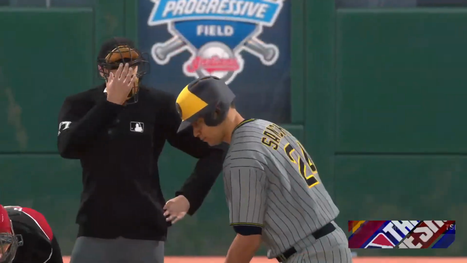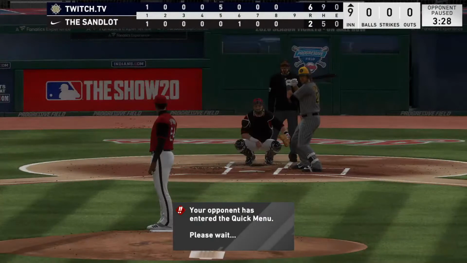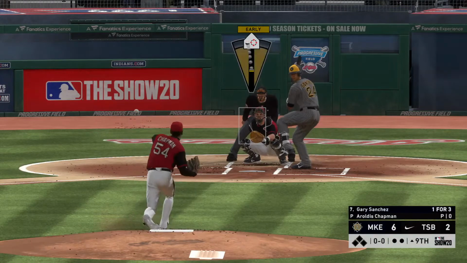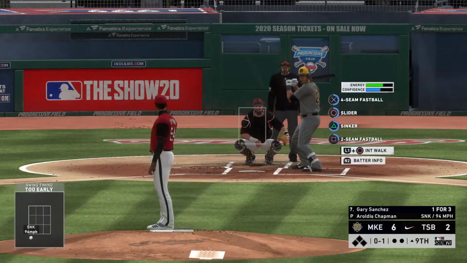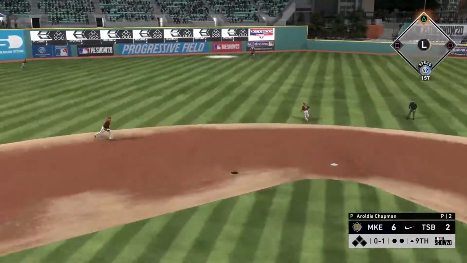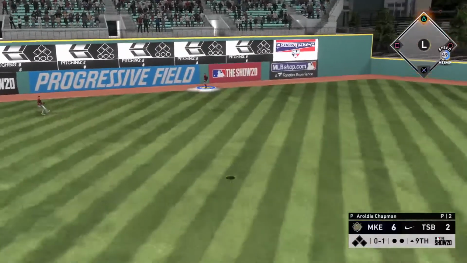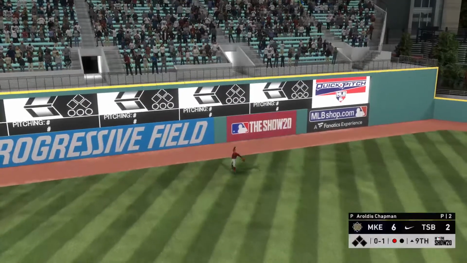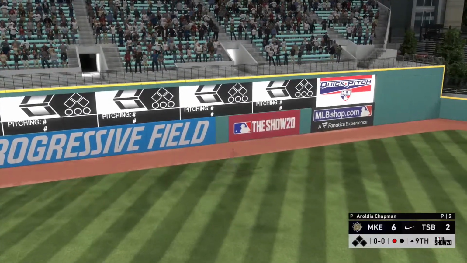Aroldis Chapman enters from the pen to start the 9th inning, as he'll try to keep the score right where it is heading to the bottom of the 9th. First pitch coming, here it is. And we kick off the 9th inning with a swinging strike here, 0-1. There's a swing and a high drive into left center field. Mantle is going to get back, and he'll put this one away on the warning track for the first out.